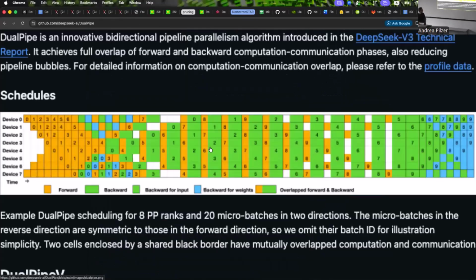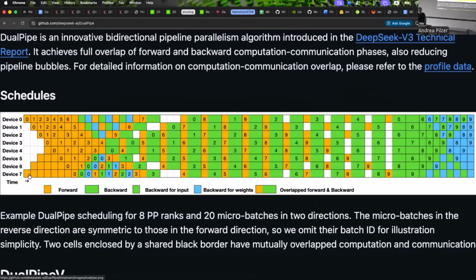DualPipe is this technique. You can see it's very complicated. There are a lot of different colors, which means that at different times you are doing different things in a very precise way to exploit your hardware as much as possible. For example, you can have forward, then start to do backward, then another piece of forward, then backward, and between all these you are overlapping them, and also overlapping with communication between the different GPUs.